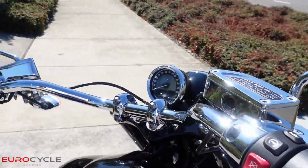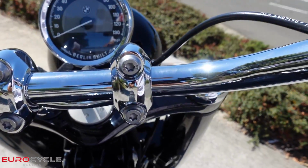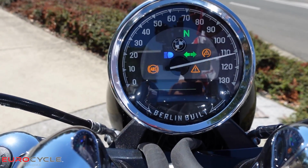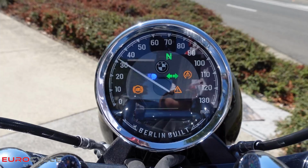You'll see here, we've got our keyless ignition and our gauge cluster.